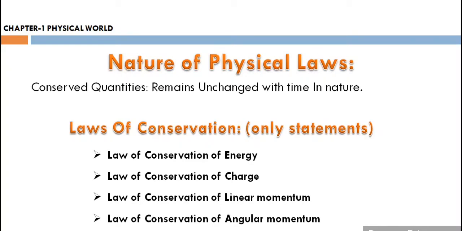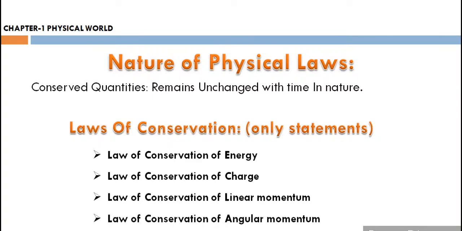Right? So the laws of conservation of energy, charge, linear momentum, and angular momentum are considered fundamental laws of physics. Why fundamental laws of physics? Because they are the laws of conservation. They never change. They are constant, right? Out of these four, you might have studied only the law of conservation of energy until now.